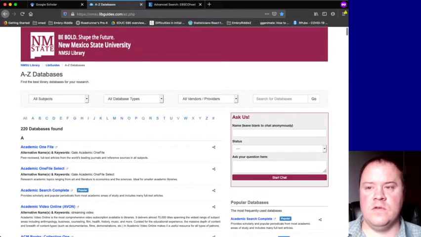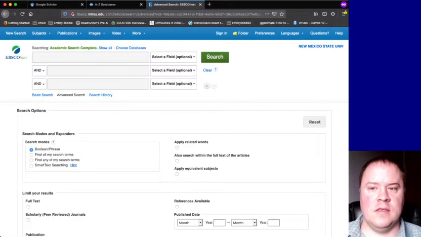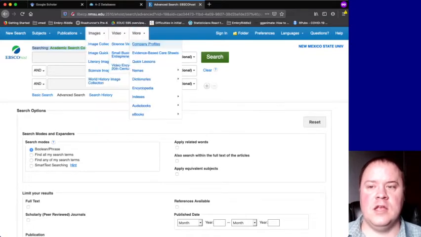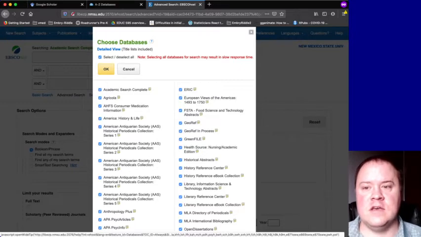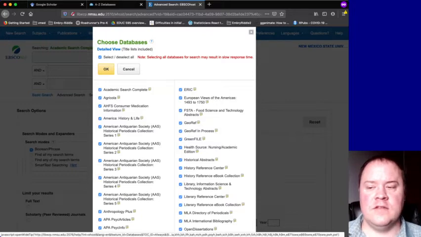It says it's popular. If you click on that, it will open up to look like this. And actually, you can then click where it says you're searching Academic Search Complete, and you can click Choose Databases, and it will show you all the ones that are options. And I've selected this box at the top to select all because I like to start with this option just to see what pops through, to see if there's a lot of things. And sometimes different journals are only included in certain databases. So I like to start with that and see what comes through my filter.